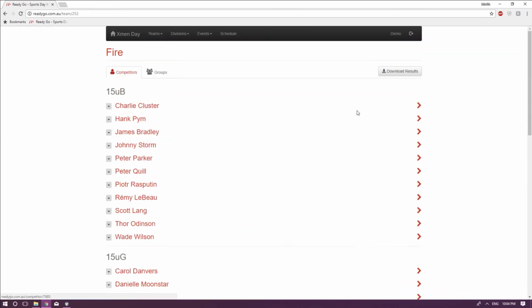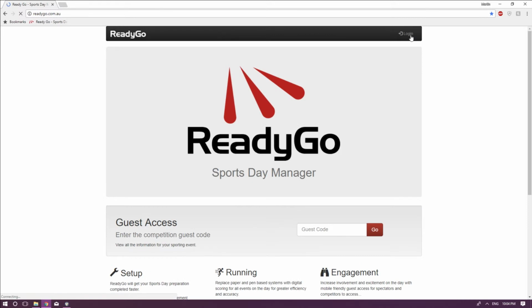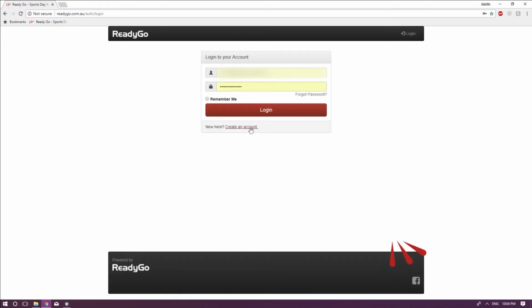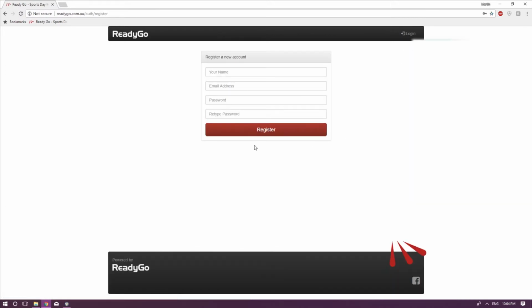I'm going to copy his email and log out. I'm going to press the login and create new user button. So let's now register an account for Tony Stark. Now, I don't know about your students, but sometimes they write in silly names for themselves. So just to demo this, I'm going to say that Tony Stark has written his name as Iron Man. I'm going to pop his email in and put a password in for him and register.